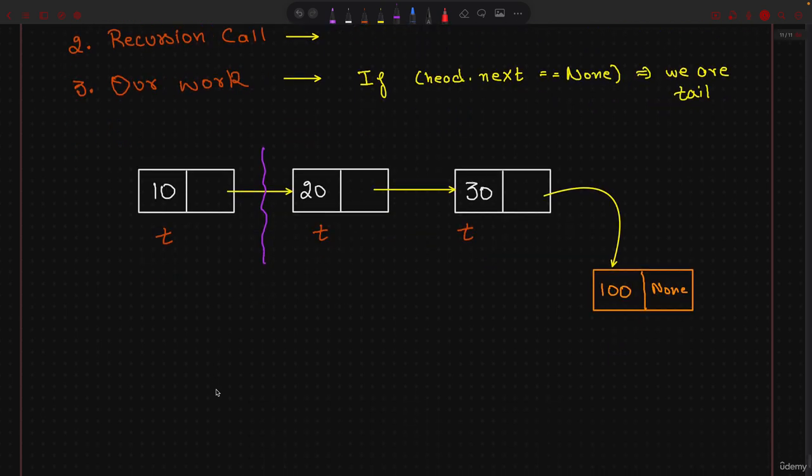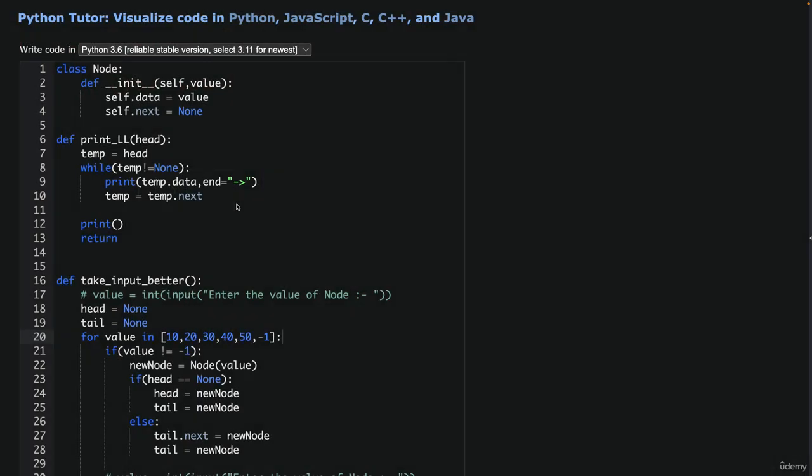Now, it can very well happen that recursion is making some changes to this head. So this is going to be the head of recursion, right? And I have already told you this, that we make sure that if we are always sure that head is not going to change, then we just make the changes in our function and we do not return anything. But if there is a little bit of chance that head can change, then we have to make sure that we are returning that head. In this function, there is a chance that head can change.